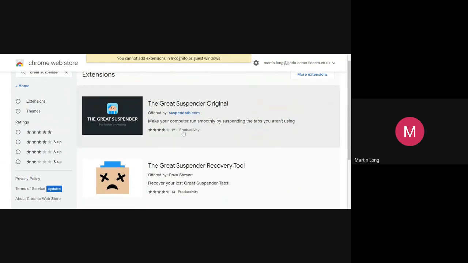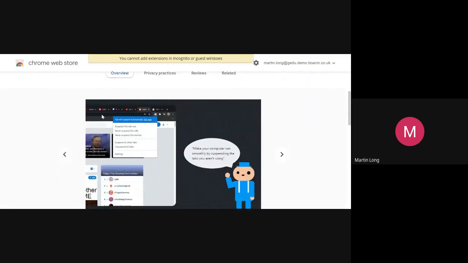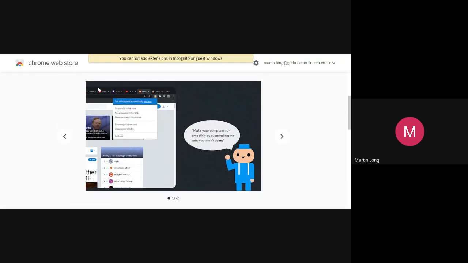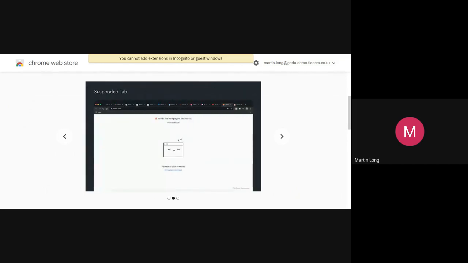Great Suspender is a tool that when you've got lots and lots of tabs open, and I mean lots, 40, 50 tabs, the tabs that you don't want to have taking up processing capacity of your computer, you can suspend them. And when you suspend them, they will sit in the background, but they come back almost instantly, but decrease the load and the pressure on your computer. So there's lots of examples. Grammarly and Great Suspender are two, but there's plenty more out there that are really, really useful. There's people that spend their lives compiling charts of the most useful Google Chrome apps and extensions. So just dig around, see what you think could be useful for you, and then make sure that you go back and install those.